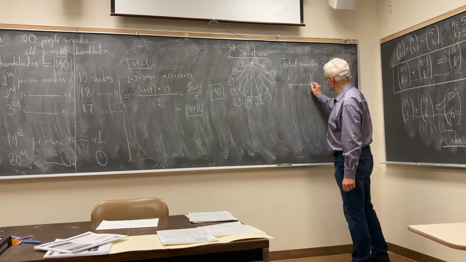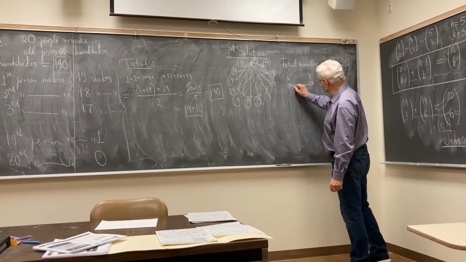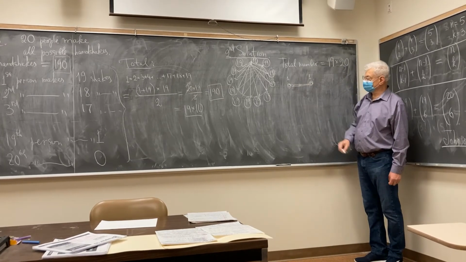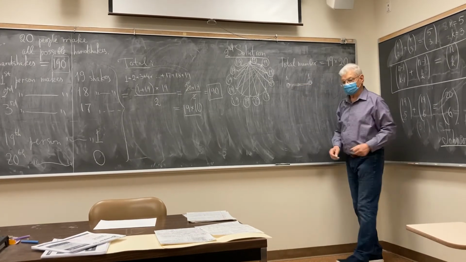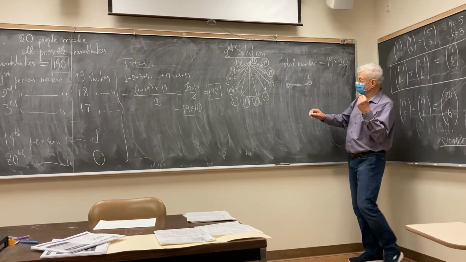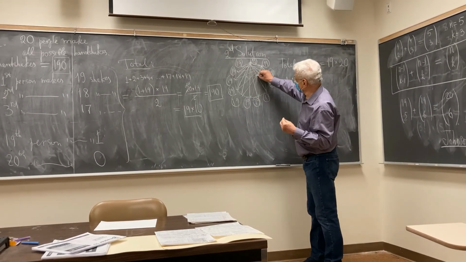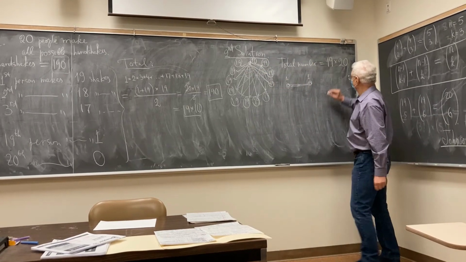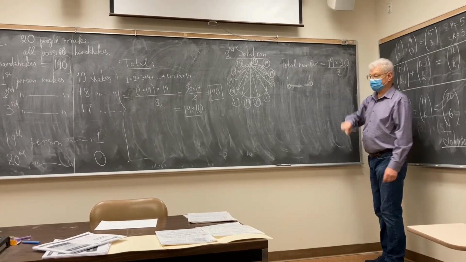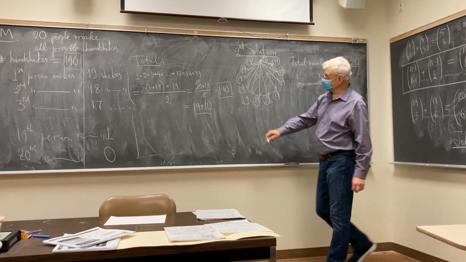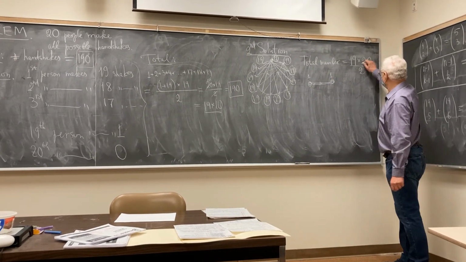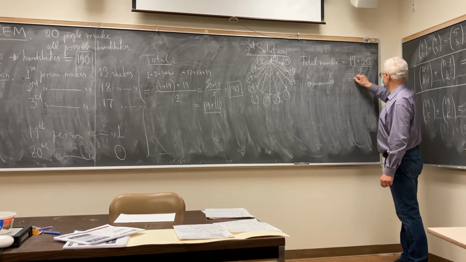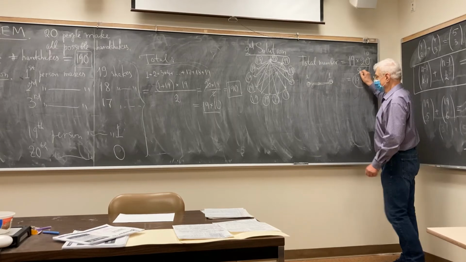One handshake in this direction, one handshake in that direction. It looks like 2, but actually it's 1. So 1 plus 1 is 2, and we have to divide by 2. So you see, each one has a double arrow handshake. So that's why in the end you have to divide by 2. Got it? And actually you have the same formula as before, but the reasoning is different. Okay, times 10, so the same answer, 190.